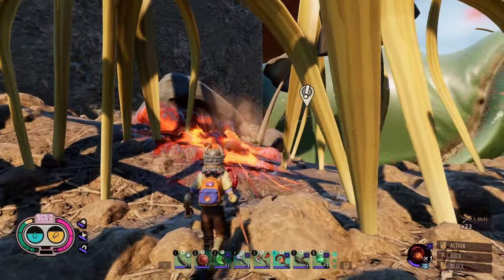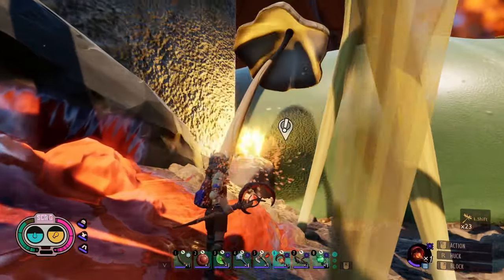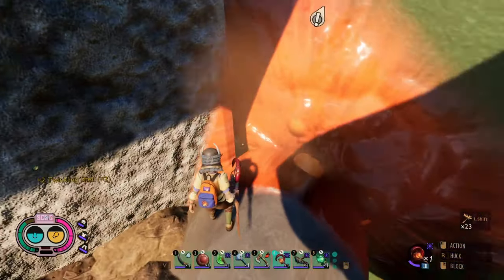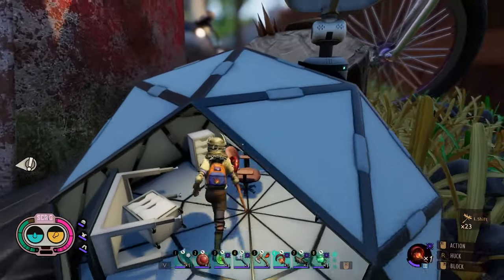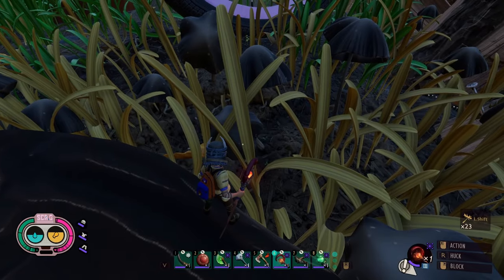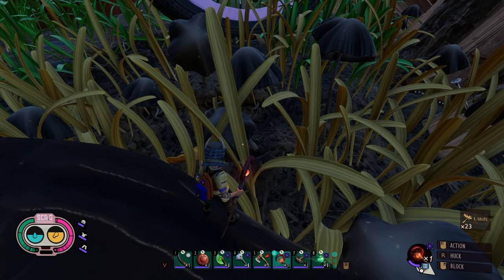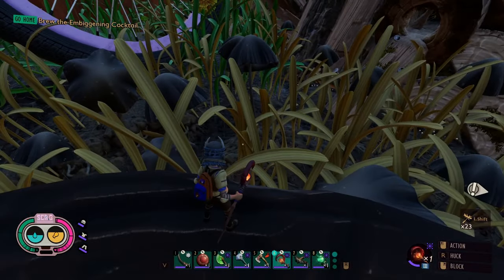I'm going to back up so he won't see. How did that not hit him? There we go. I can re-ping him at this field station right here. Okay, there's one right there. I don't see him, but that's what it says. He's over there now. Oh, there he is.